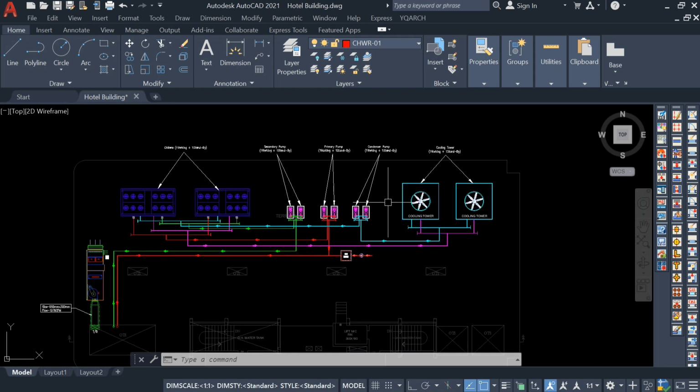Here you have to remember, in an open loop chill water system, the flow rate required to provide 1 ton of refrigeration can also vary depending on factors such as the temperature of the water source, the efficiency of the heat exchanger, and the design of the system. However, a rough estimate is that 1 ton of refrigeration typically requires a flow rate of around 3 gallons per minute of water in an open loop system.